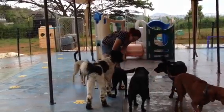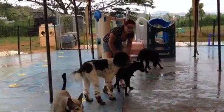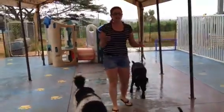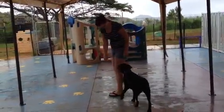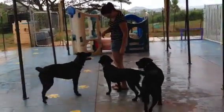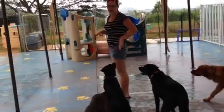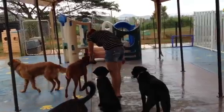Okay, so I'm not using treats with her in here because I don't want the other dogs to get all worked up by it. I'm trying to make up for it by giving her lots of extra praise and petting. So, Maggie, sit. Come on, sit. Good, sit. Alright, now that it's not so crowded around here, I'm going to try some off-leash heeling for her. Excuse me, Kai.